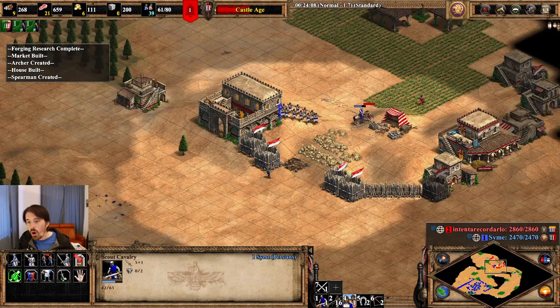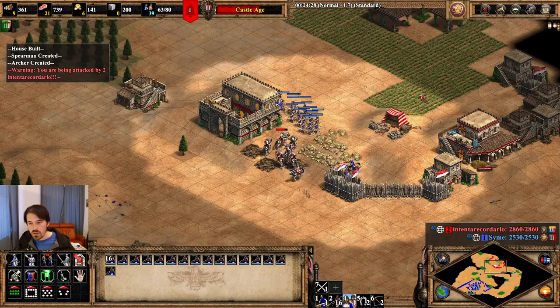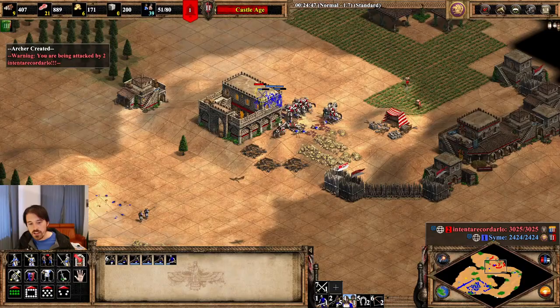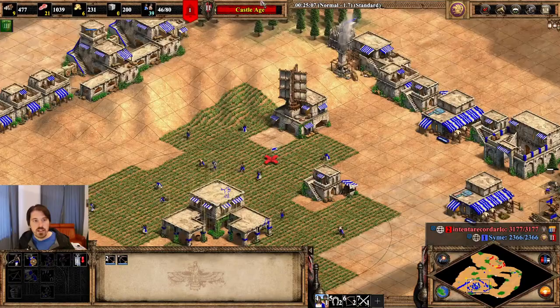Oh! Free villager? Come on, archers! I might get cleared up now. I was a bit too confident here. I thought, oh, maybe he's off gold, and maybe he doesn't have many knights, but okay. Do we even continue going with the archers here?